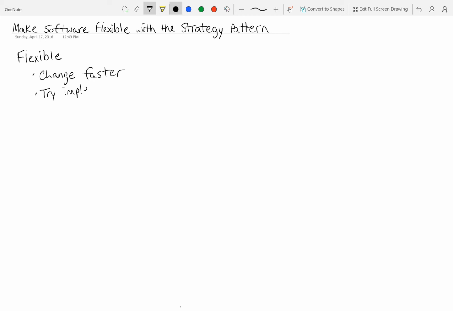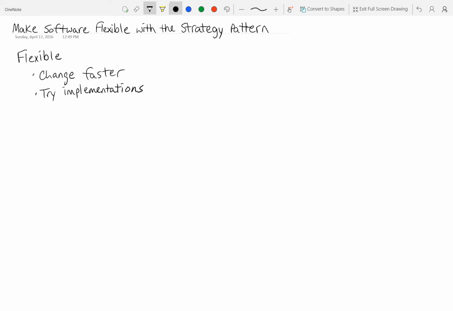Maybe the business says we want this option and this second option, and if you don't program your software correctly, then you might have programmed yourself into a corner where you can say, well, we can do one or the other, but we're not going to be able to do both. It's just going to be too difficult. There's too many dependencies, and we're not going to be able to swap the two different implementations out. Hopefully, if you write your software using the strategy pattern, then you'd be able to say, oh, okay, you want these two different options, we can afford you that.